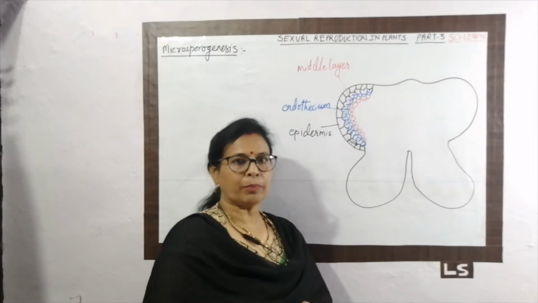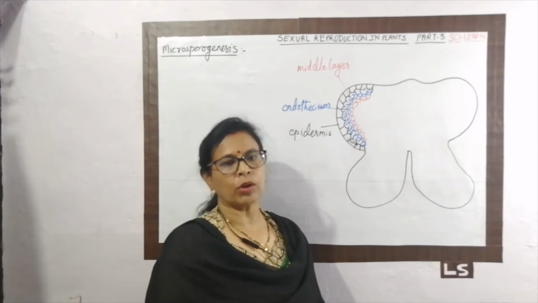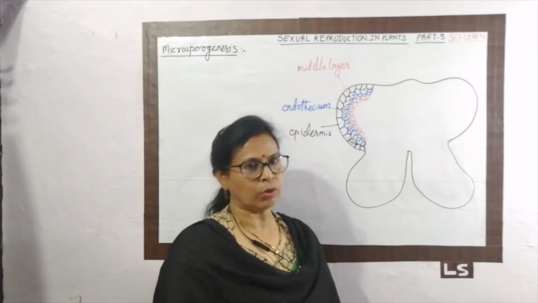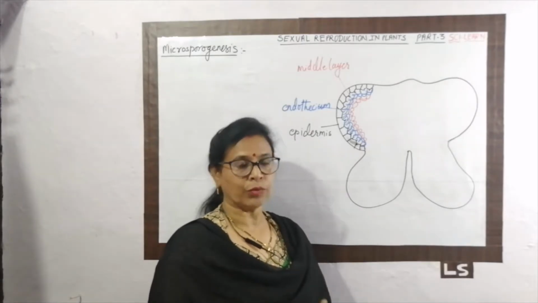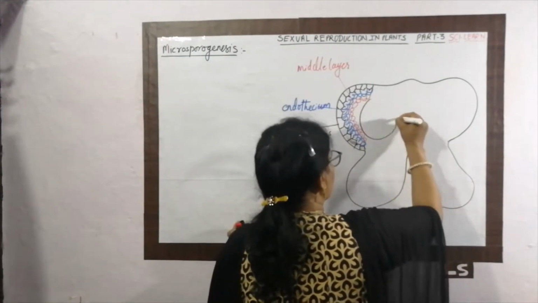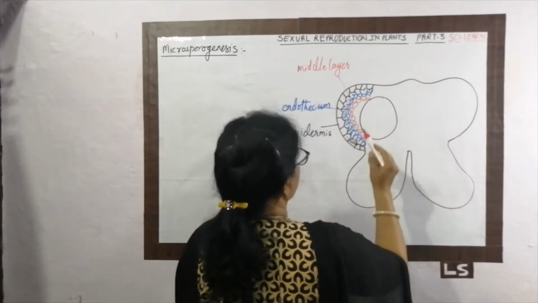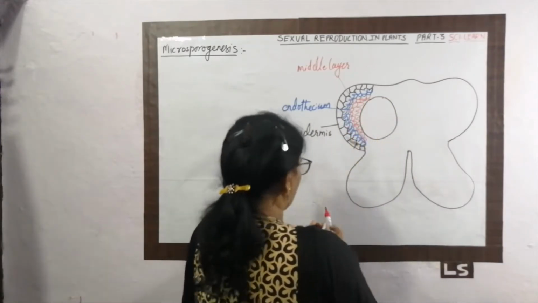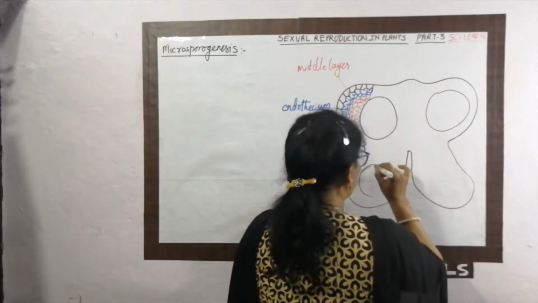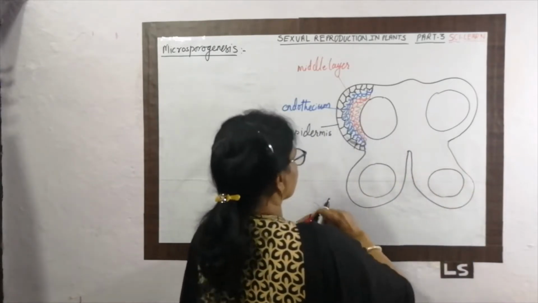In the process of microsporogenesis, what happens? The fourth layer is called the tapetum. What is the tapetum? It provides nourishment to the sporogenous tissue. Where is the sporogenous tissue present? Here, the sporogenous tissues are present, all covered with the middle layer. After that, this type of tapetum layer is there in all the four lobes. This is the tapetum.